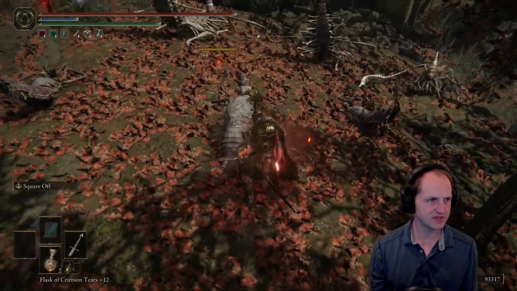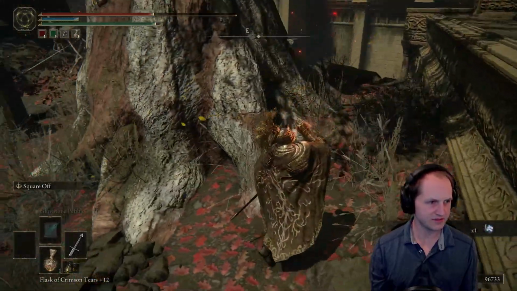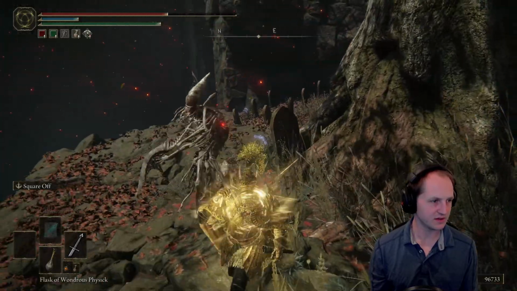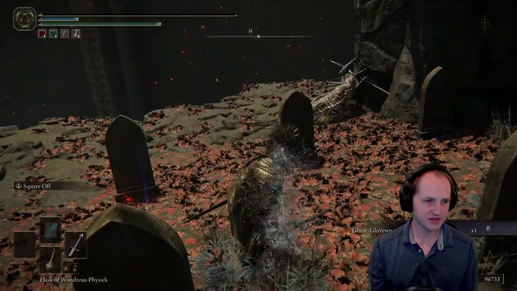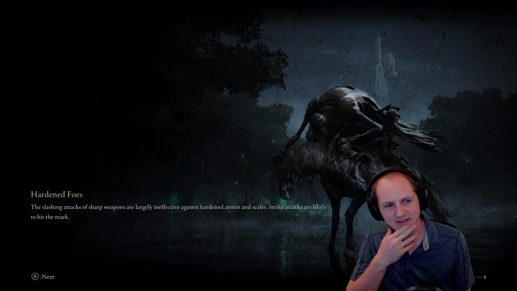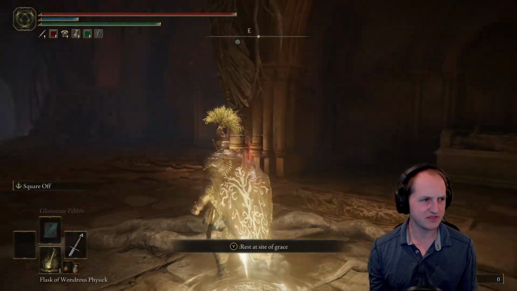Alright, so they've got Ghost Glovewort, that's fine. Ow. Yeah, the whole ganking thing, I'm not really ever a fan of that. Ow. Newman's Rune. Oh, I'm out of heals. Love that for me. No. Don't mind me. Ghost Glovewort, Pickers, Bell Bearing. There's Ghost Glovewort. I think that's everything back here. The 96K, yes, I would love it. But, you know, we're gonna leave it be. So now you can buy Ghost Glovewort 7, 8, 9.